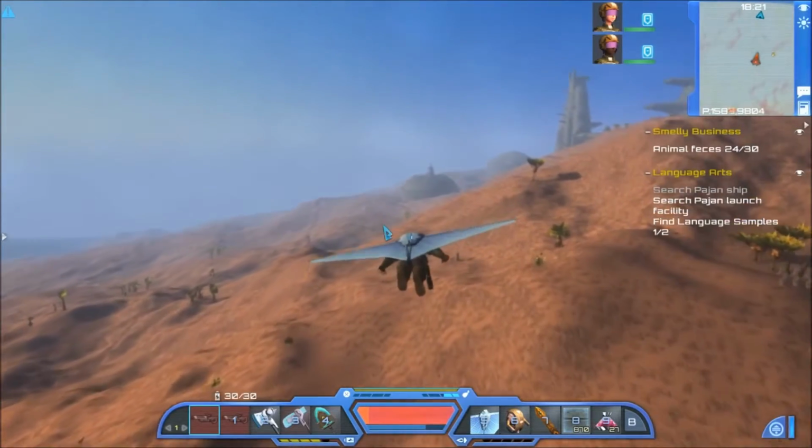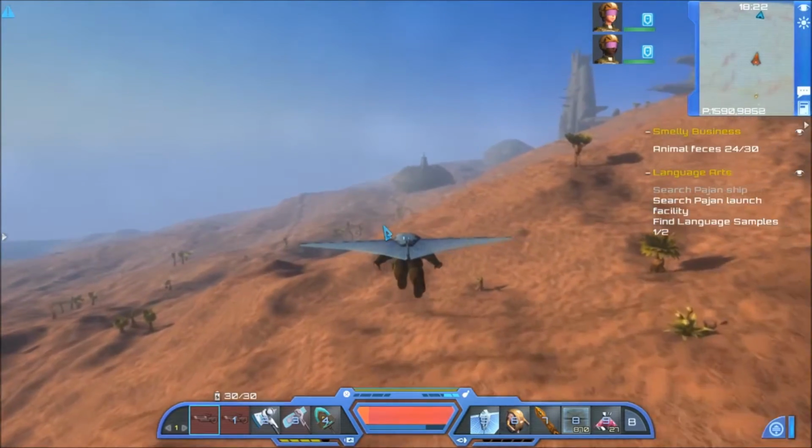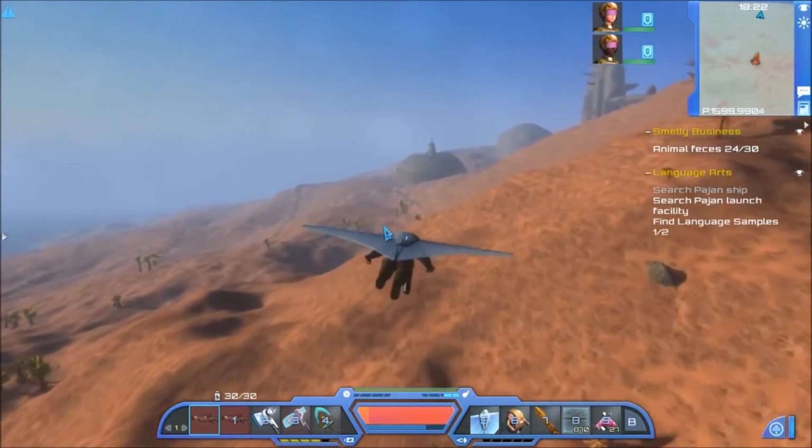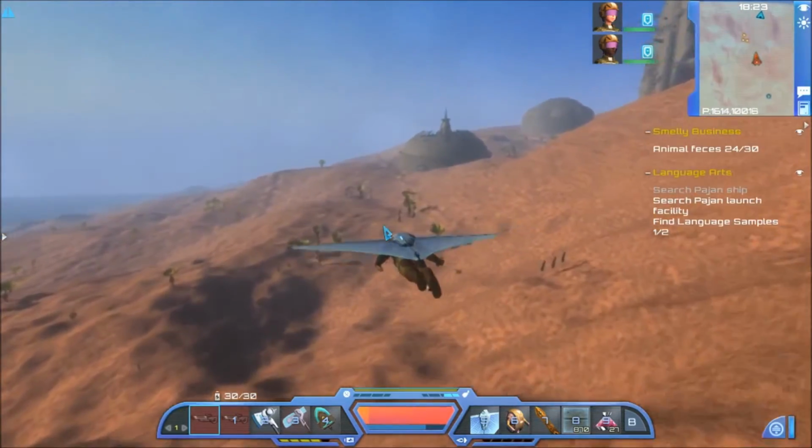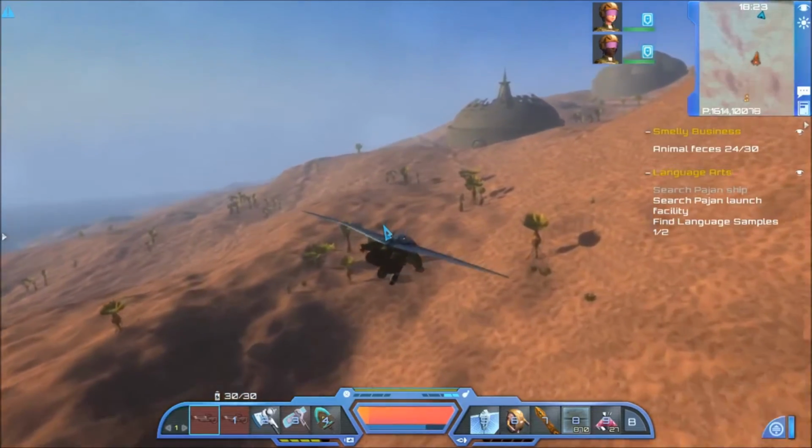Okay, looks like we've managed to fly over the robots. Some hardcore paratrooper action. But I think we're getting close to a point where we'll need to go in on land.